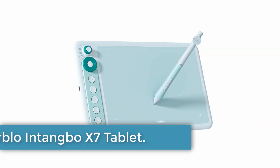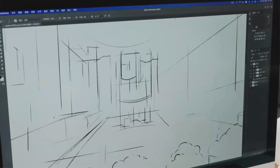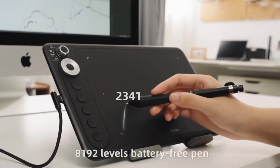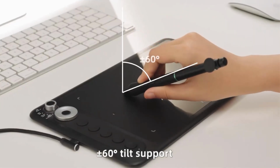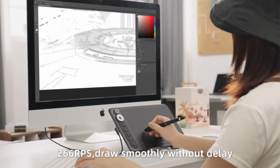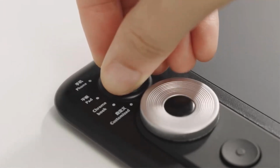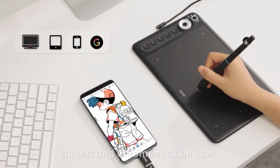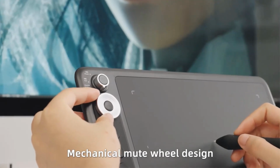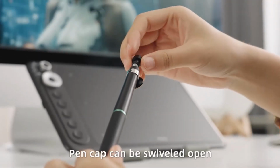The Parblo X7 is a digital graphic tablet originating from mainland China, featuring 8,192 levels of pressure sensitivity for precise input. Made from plastic and ABS materials, it connects via USB interface. This tablet measures 271 mm in length and 166 mm in width, ensuring a compact yet functional design suitable for digital artists. Certified by CE, FCC, RoHS, and KC, the Parblo X7 comes packaged with essential accessories, making it a versatile choice for creative professionals seeking reliable and responsive digital input devices.